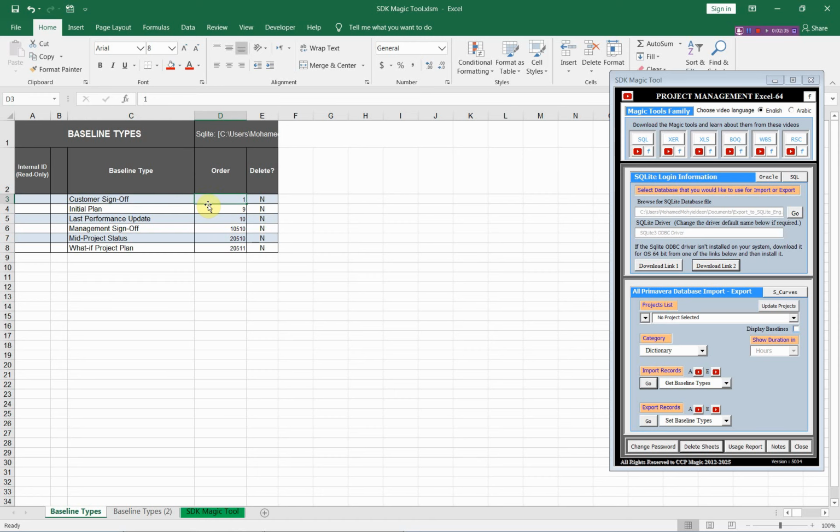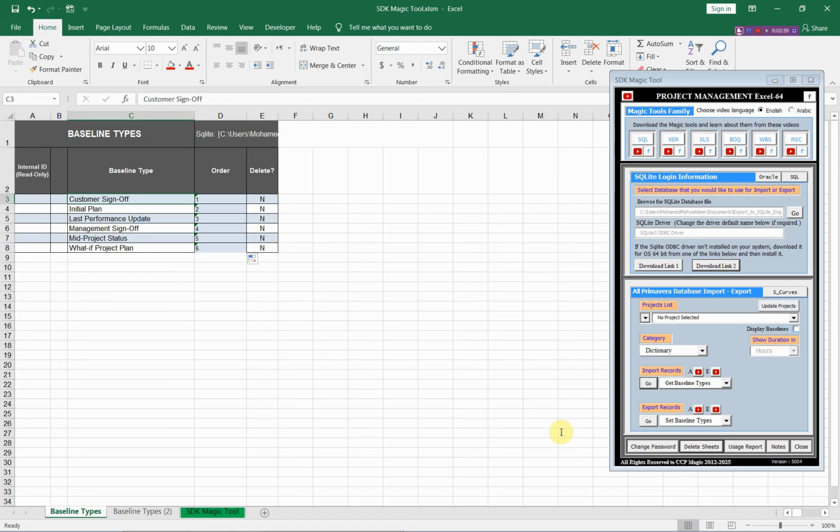We will start with 1, and then we will change these numbers. Now these baseline types will be displayed in Primavera in this order. When you change these numbers, you can change the display order in Primavera.